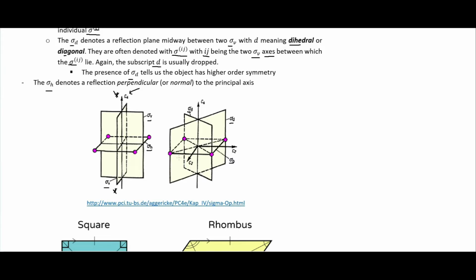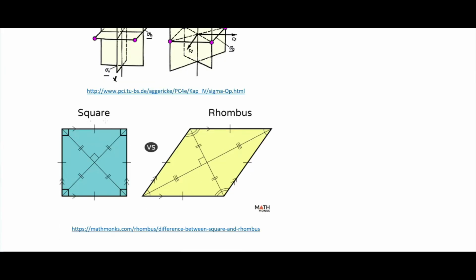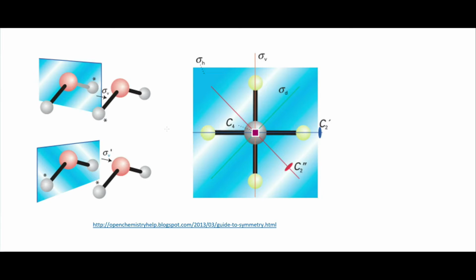And so it depends on whether we have this square or rhomboid figure that these sigma d's and sigma v's start making a difference. And so that's why I put a square and rhombus here to show that the angles and stuff like that become different when we stretch it into this rhomboid figure. So here again are just some of the different reflection planes. So our sigma v here is taking this point right here and reflecting it so that it's that point on this water molecule here. Then we have this other sigma v, which I put a little prime here, but you could have this one be sigma v1 and this one sigma v2 here.